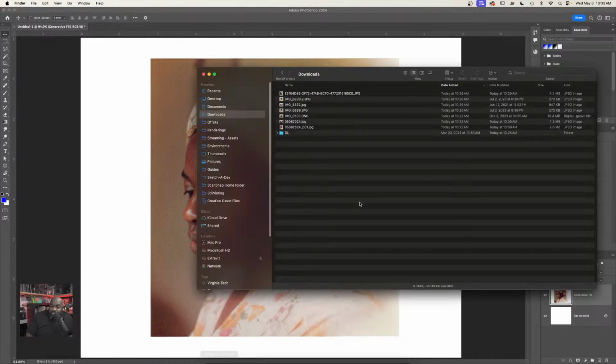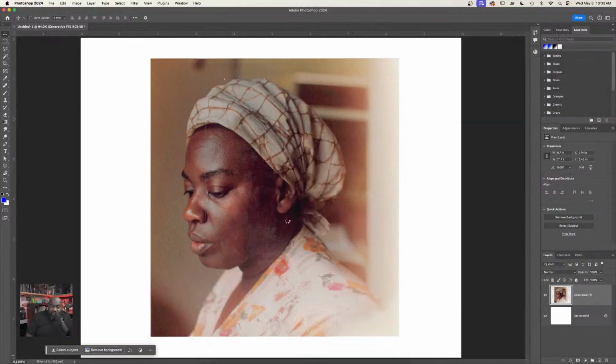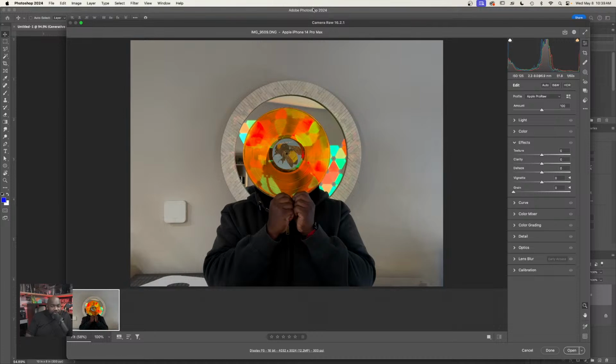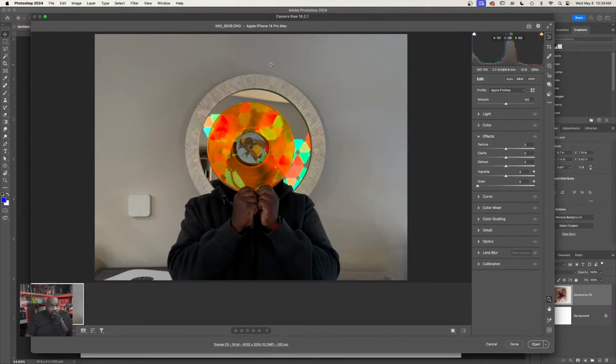The next image I want to show you happens to be a DNG file. Now, if you have a smartphone, you can take photos in Camera Raw. There's a setting on an iPhone, for example, in the top right. I don't have that with me right now, but you can set your phone to take a DNG file. Now, what I can do is just drag this file onto Photoshop here on my taskbar, or you can just open it up, and Photoshop opens up Camera Raw.